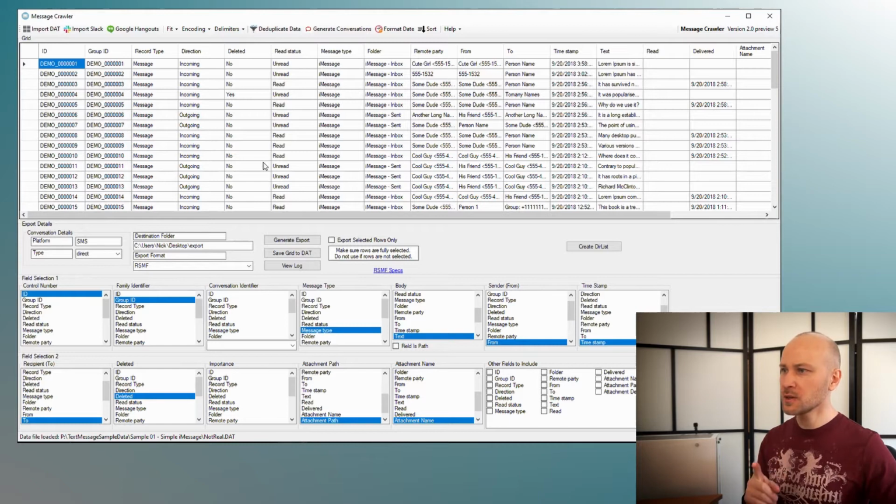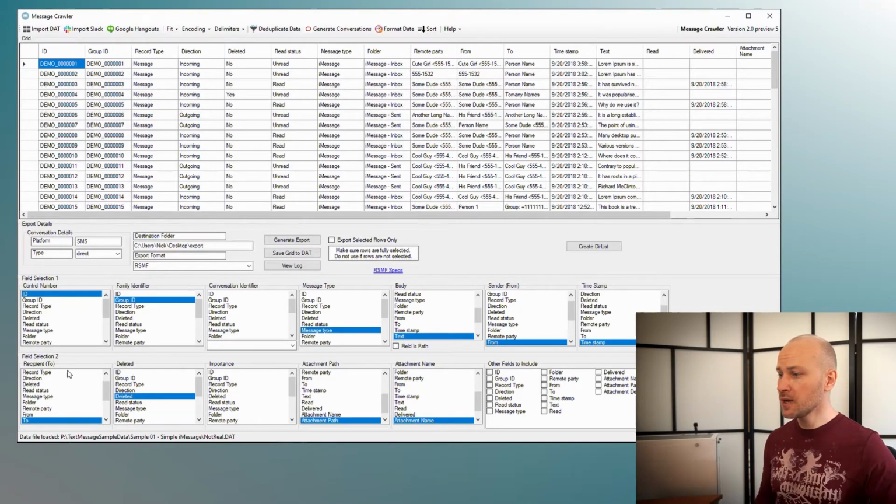The first thing you should do is watch my video on how to use Message Crawler. I have a video where I take people step by step into loading that file, configuring fields, and generating the export. It is very important that you do that because there are some considerations as far as field mappings, what kind of data you're putting into it. It's just not able to take any data you throw at it and convert it to a quality RSMF file. If you put bad data in, you're going to get bad data out. It's not going to be able to clean that up for you. So you need to watch that video about how to actually use the software.